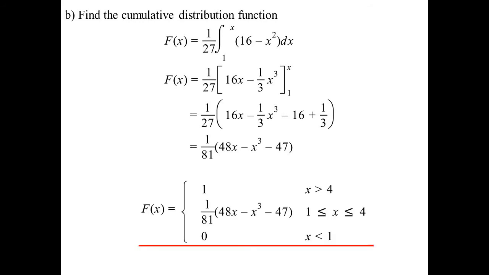If I wanted to write it as a step function, what I now know is that before 1 there's a probability of 0, then between 1 and 4 it would be our cumulative distribution function. But after 4, probability must be 1, because we've now covered every possibility. And so cumulatively we're not adding any more on, so it'll stay as 1 after 4.